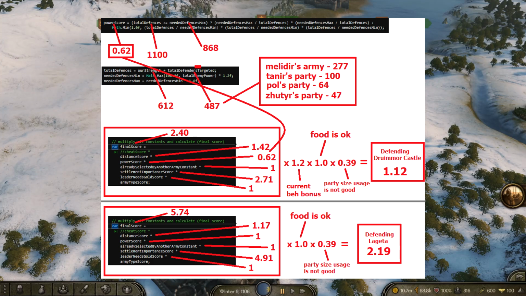And then also, as you can see to the right of the big red boxes, they have a food counter that accounts for how much food there is, and also a party size usage, which is how effective the troops going to the fief would be, right? So for example, if you have 1,000 troops and only 100 more troops are needed at the fief, then your 1,000 troops are not as effective in that scenario, because they don't need all 1,000 of your troops. They only need 100. But then all of these factors, as you can see, by the way, I don't know what current BEH bonus means. I kind of read around, but I don't know what that actually means.